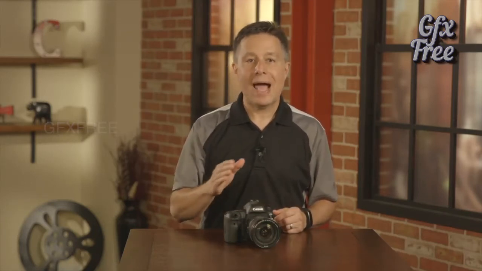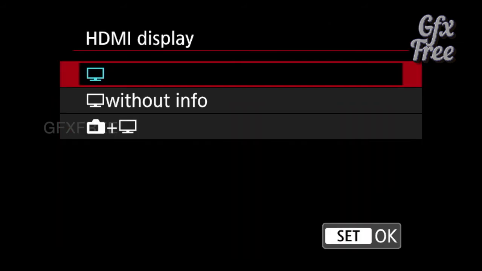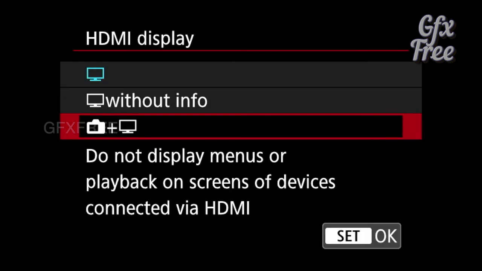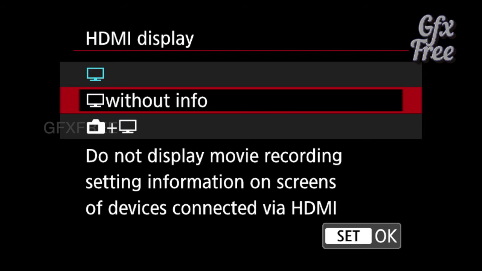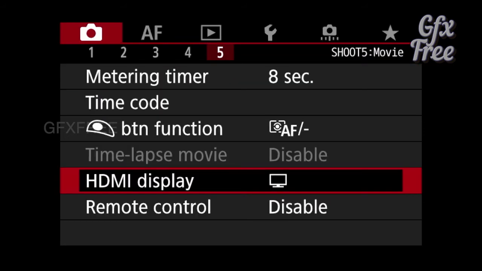One more cool thing your 5D Mark IV can do is stream video out of the HDMI port. You could use that to connect to a flat panel for image or video review, but you can also stream live video out of your camera to a 1080p video recorder of some kind. You want to flip your live view toggle to the video mode and then press the menu button. Go to the 5th camera menu and pick HDMI display down near the bottom. This is where you choose whether or not you want the camera data overlays to be displayed on top of your video image that's piped out of the HDMI, and you can choose to turn off the camera LCD and just have the video go straight out to your HDMI device if you want.